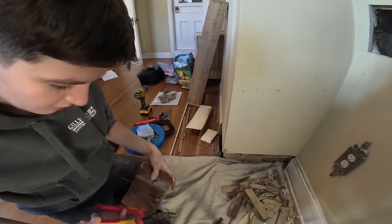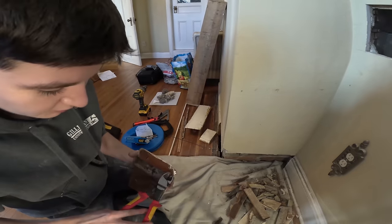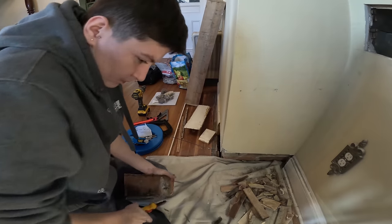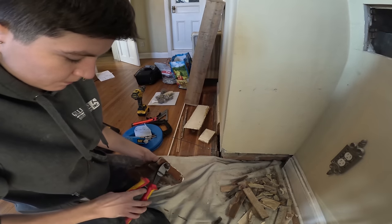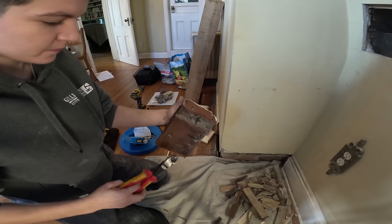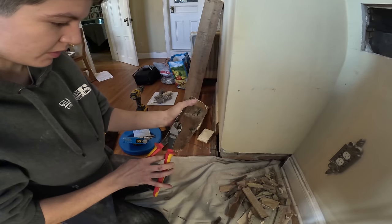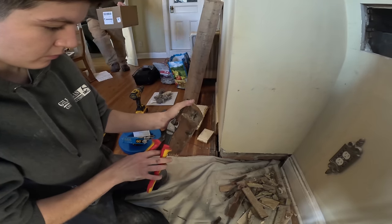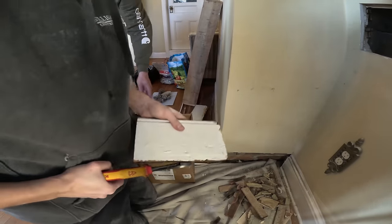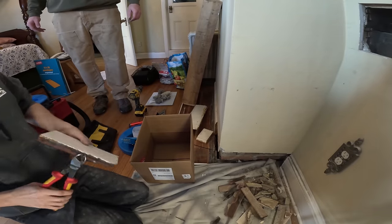Piece of cake. So these are the trim pieces that we took off. Oh my God. Someone's cut a live wire, two of these. I don't even know if these are gonna work. Alrighty. Instead of trying to knock these nails out, I'm just gonna cut them off. That way it doesn't mess up the face of the trim, because we're not gonna be able to reuse these anyway. Hey, we can use the Sawzall with a metal blade and cut those. Unless you're trying to bend it straight and reuse it. No, I'm trying to cut them off.